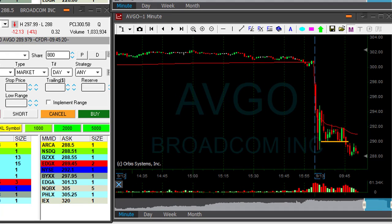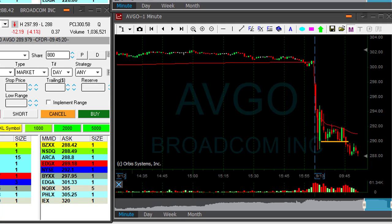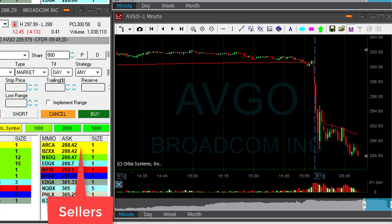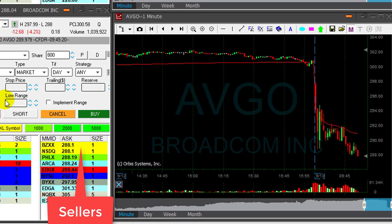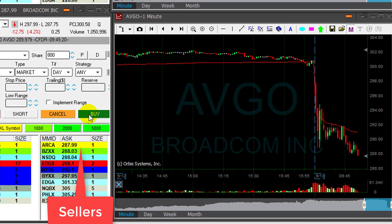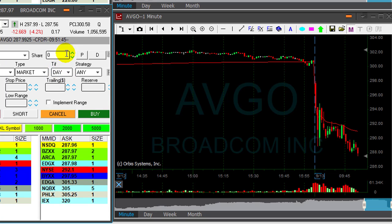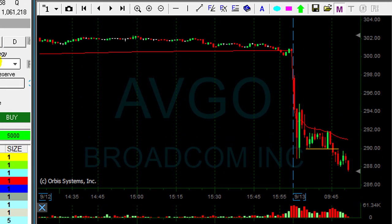AVGO did great — it touched the two-point mark and bounced back up. I'm trying to see if it can come down under $2.88, that's the key level. Look at the seller side at $2.88 — getting close, I want to see it under. The sellers are now under $2.88. Getting ready to click the button, trying to get a bit more. It just moved up a bit to $2.98 — I'm a bit concerned. I'm going to take my partial here. Approximately two points in AVGO, worked out very nicely.